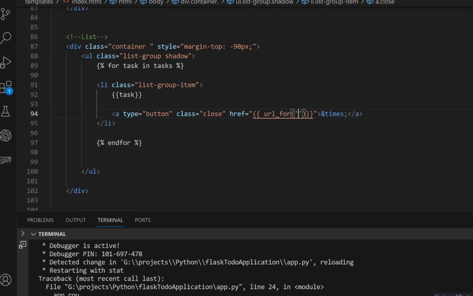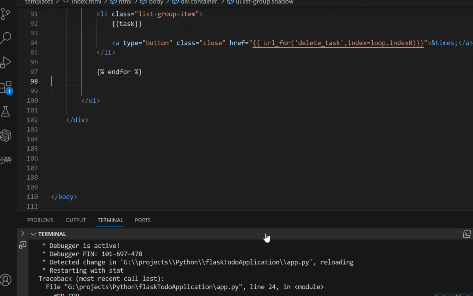So we copy that and we paste it here, delete task. And you know that we are deleting the tasks according to their indexes. In other words, the route is taking in a route parameter. So index through the loop, then we access index.